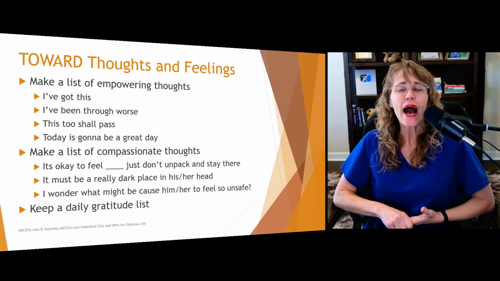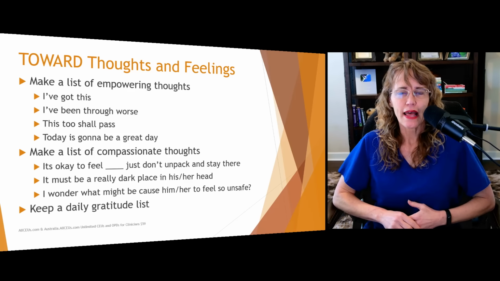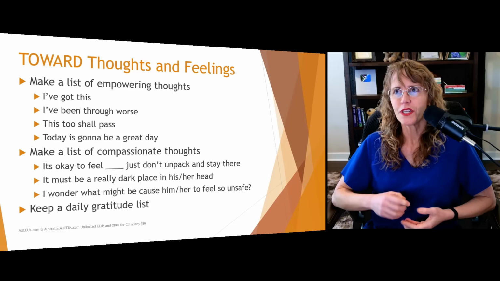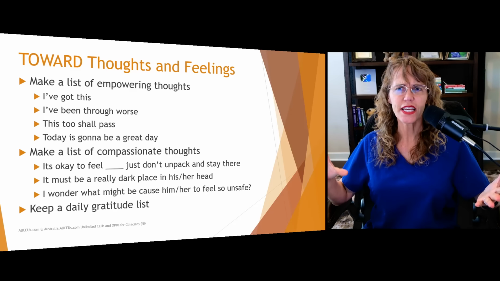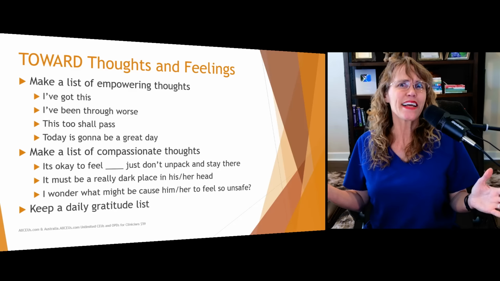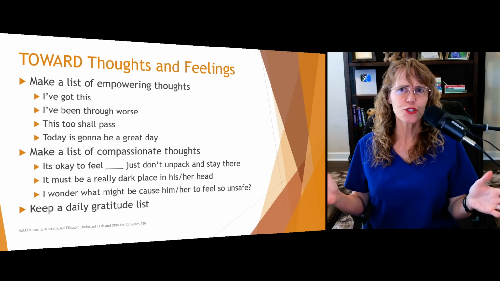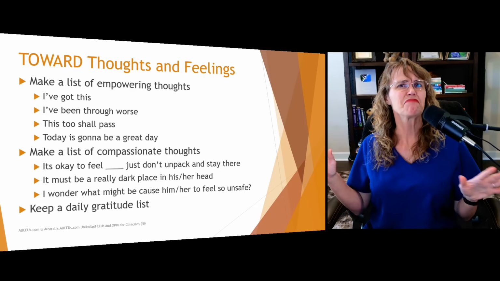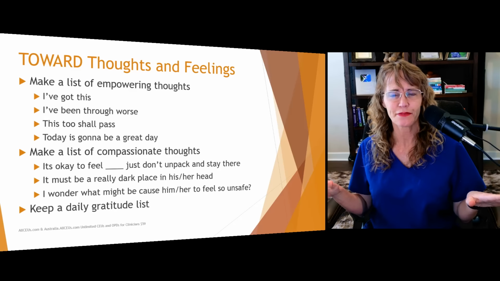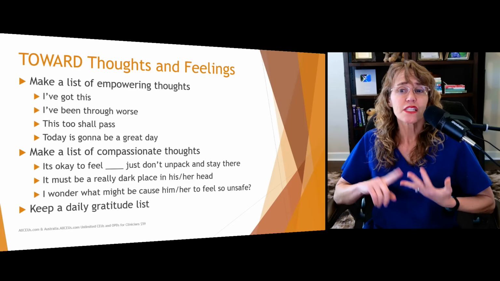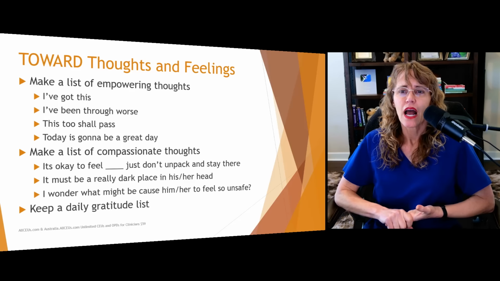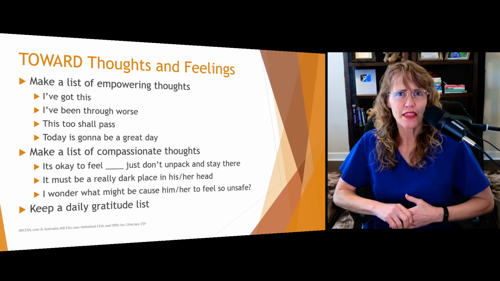Make a list of empowering thoughts that you can tell yourself when you start feeling anxious, or even just first thing in the morning. I've got this. You're walking out of the door, you're looking at the bright day. Today's going to be a good day. I've got this. I've been through worse. This too shall pass.